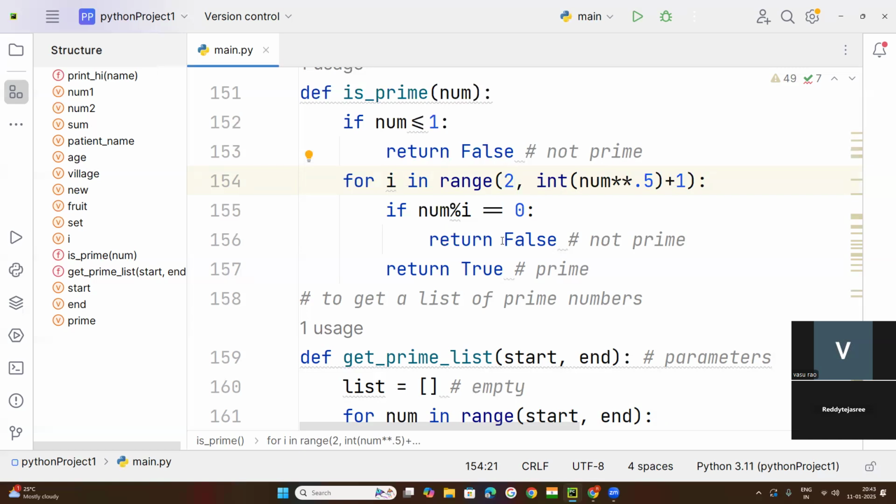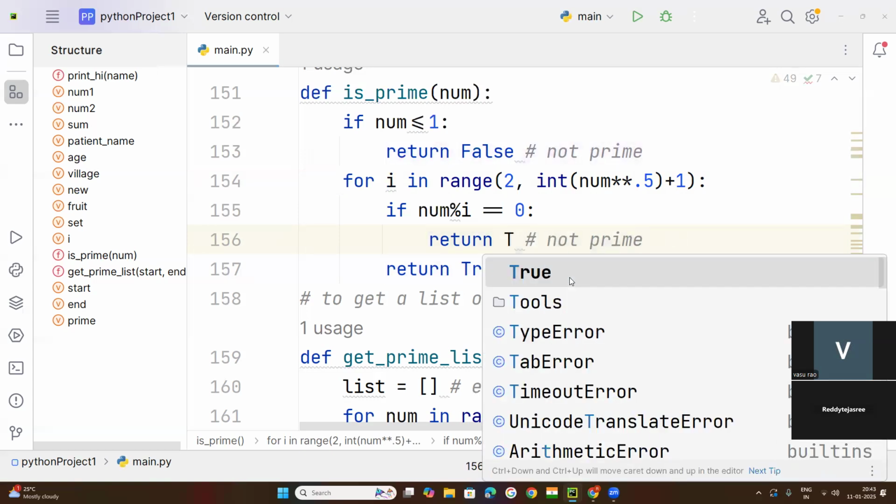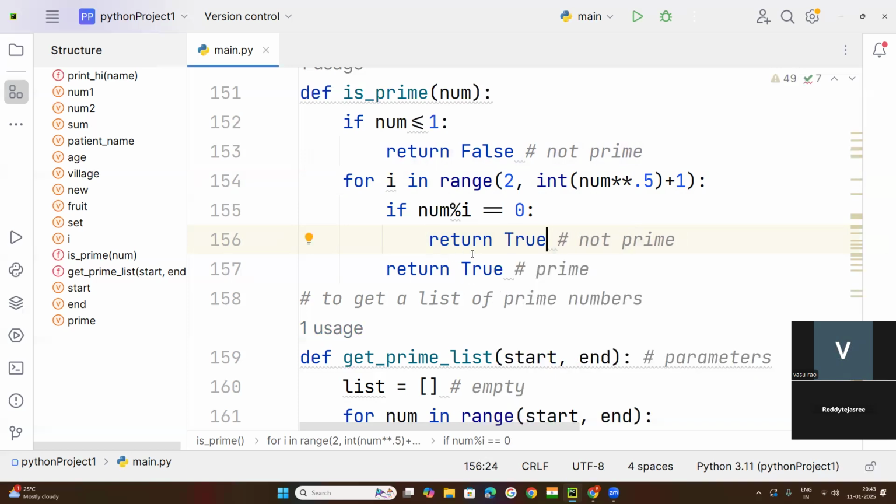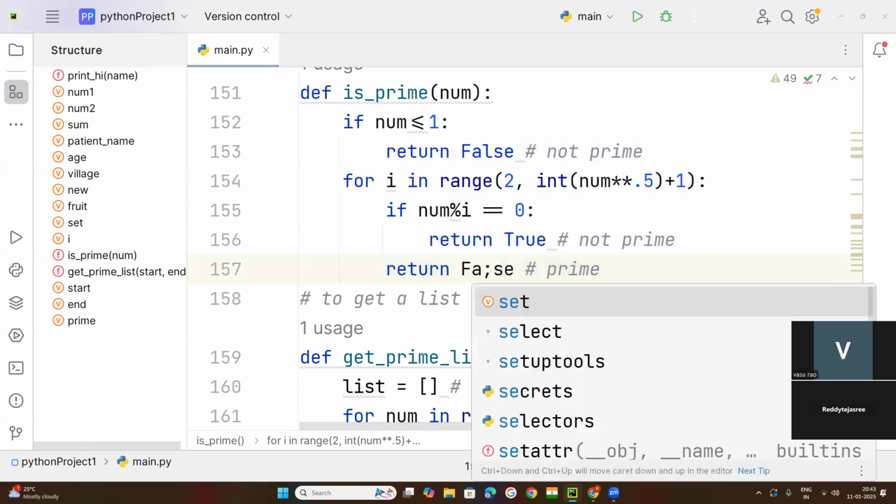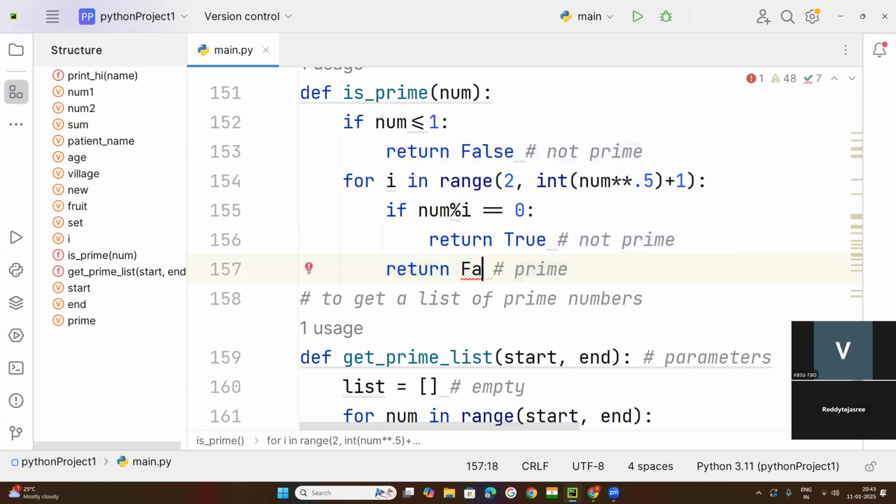Now if I change this, make it true, let us see what happens. And return false. Okay, prime, not prime. So now run this code, let us see.